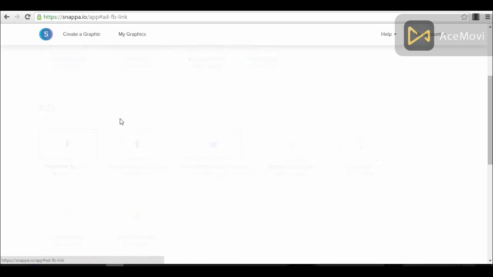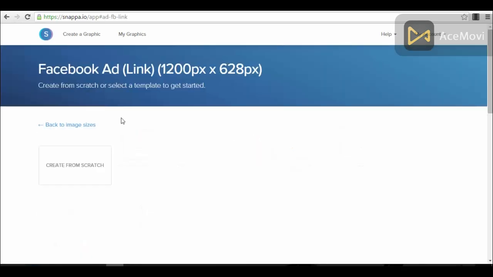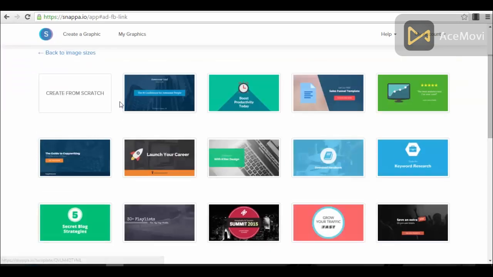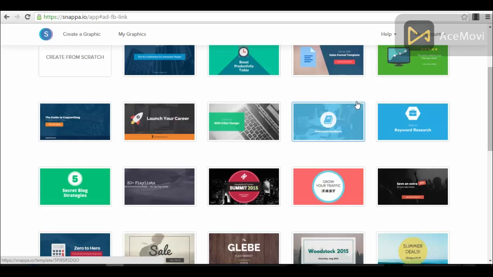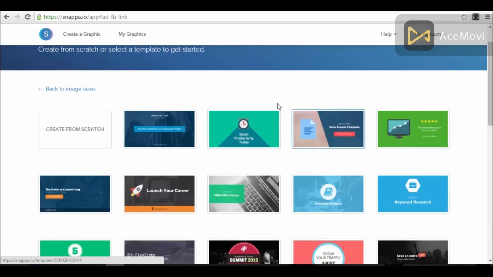So if I click on the Facebook ad button, I have some options here, and in my opinion you should use these options because they are preset images that are proven to convert. They have created them specially to be proven to convert, and you can edit them. Obviously you have the option to create your own from scratch, but it will be harder because you have to insert everything. But here you have the option to select a template that has already been proven to work, and you have a lot of templates here.